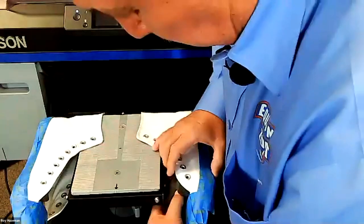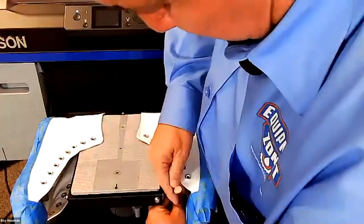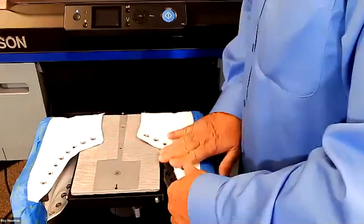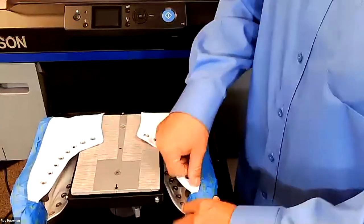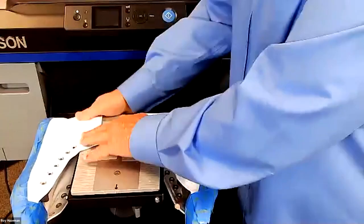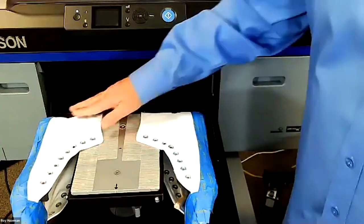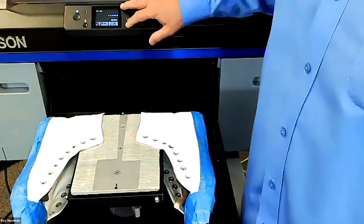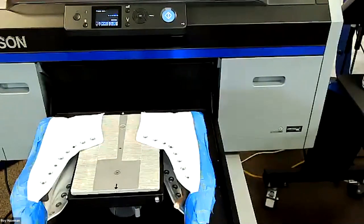Again, this other block. Okay, so now I'm just checking to make sure that the hard edge of the platen's right up with the fabric right there. Everything's laying down really good onto the tape. Okay, and then I got as much pushed up back here in the back section as possible. Okay, so the next thing I'm going to be doing, now that the machine has gone to sleep on me, is I'm going to set my platen height.